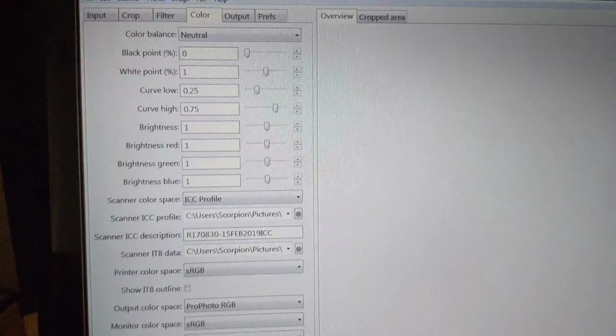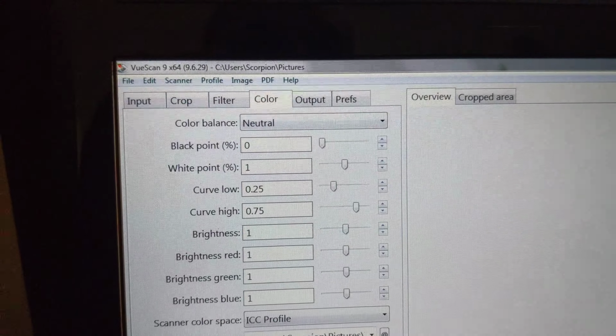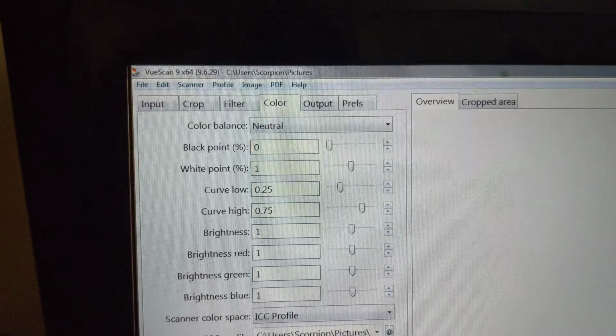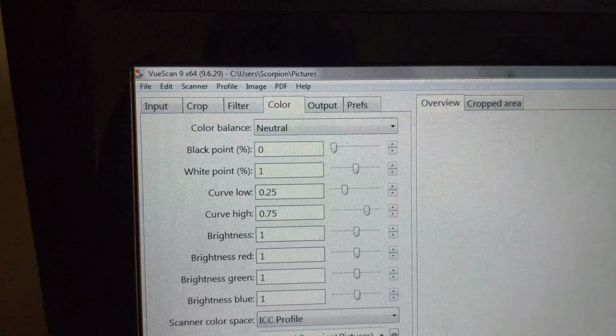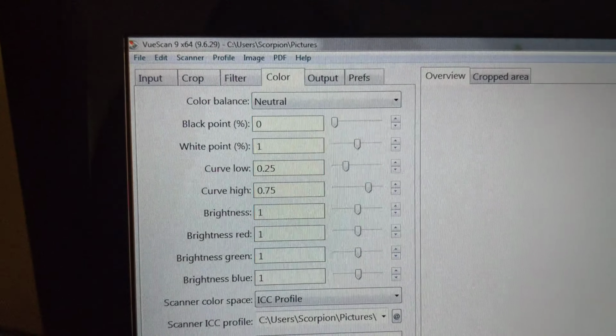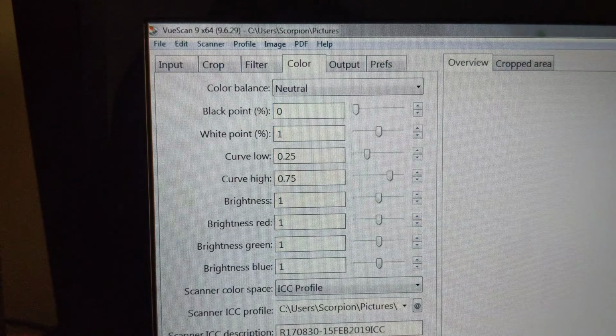So just to recap the color tab, I've selected the neutral color balance, which is the most true to original color balance as recommended by the VueScan Bible. They are the standard default values that come under the color balance of neutral.